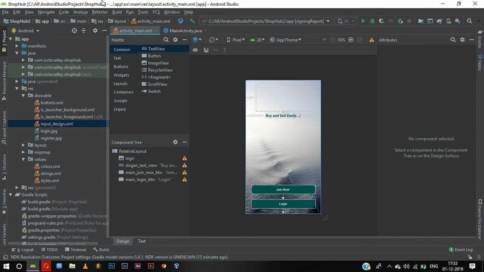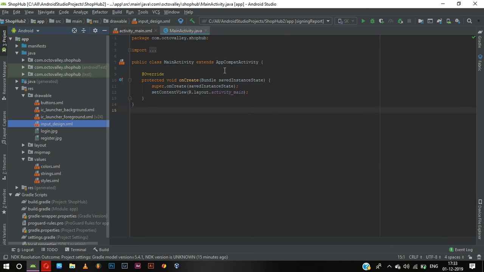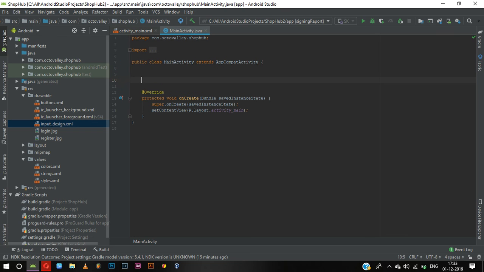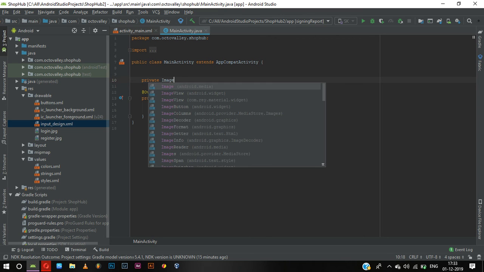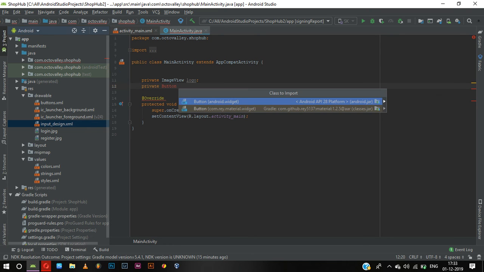Now let us go to our MainActivity.java. Close this topic. Now we need to create a private image view, it is logo, and a private button. We need to import this one, that is widget, not this one.